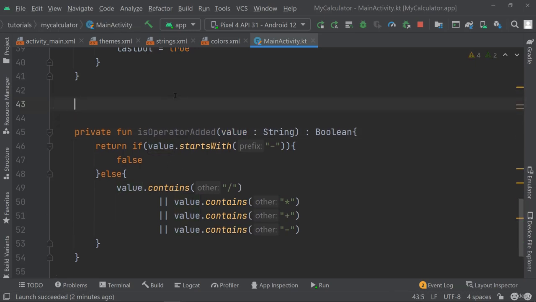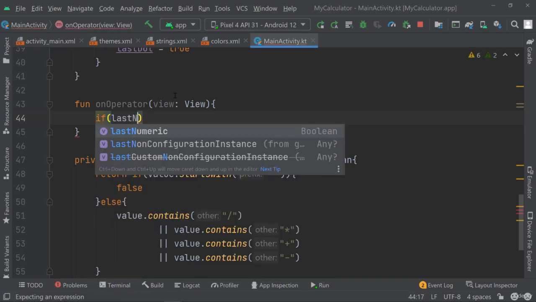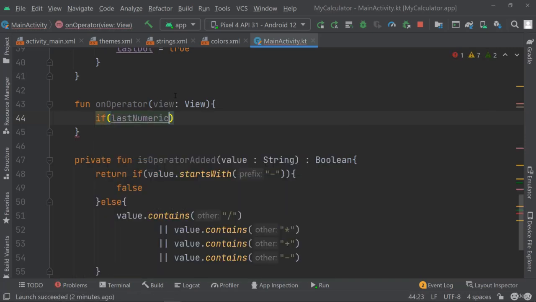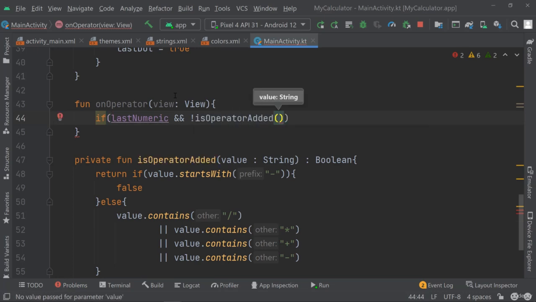So let's now use this method, and therefore I'm going to use the OnOperator method that we will call once we click on any of the operators. Here, first I'm going to check if the last entry was a numeric, and if isOperatorAdded is not true, so that this statement returns false.